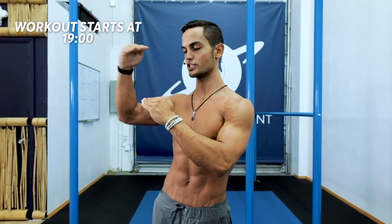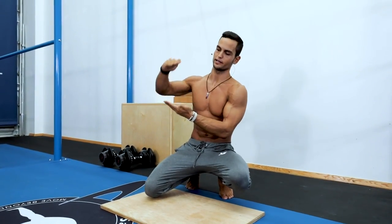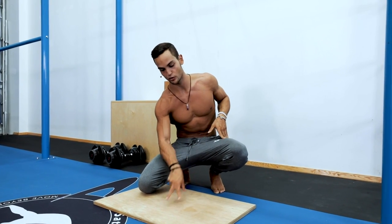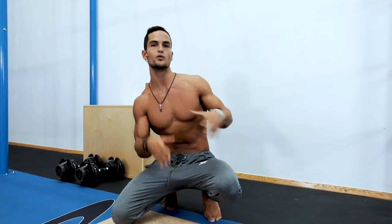We're gonna be going for four blocks. Each block is two exercises: two shoulder exercises, then two core exercises, and then two shoulder and two core exercises. The first block starts with bent arm presses, and right away we go to wall plank. There's no rest in between those two — literally one to two seconds. After 40 seconds of presses you move on to the isometric hold for 20 seconds.